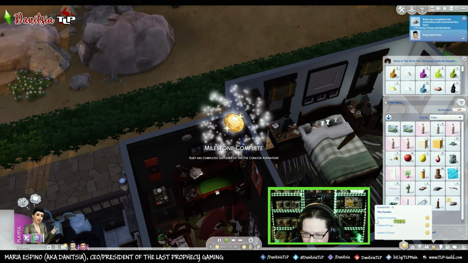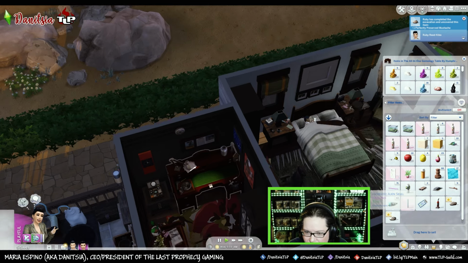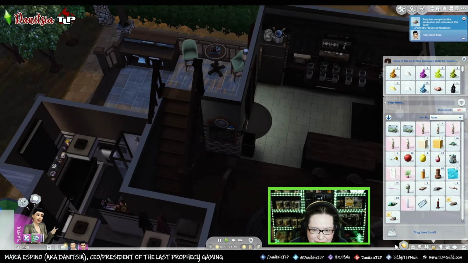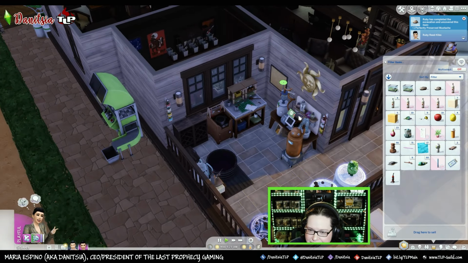Extract fossil. There we go. Okay. Ooh, that is a lot of money for a fossil. Wow. Okay, send 5 items. Click on a metal or crystal and select send to Geo Council. Okay, breed 5, and then collect 5 elements. All right, let's make sure we collect this.